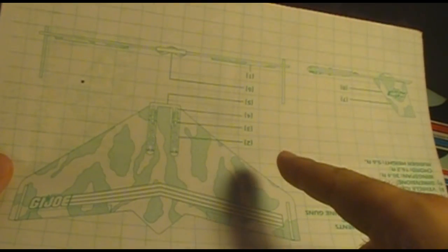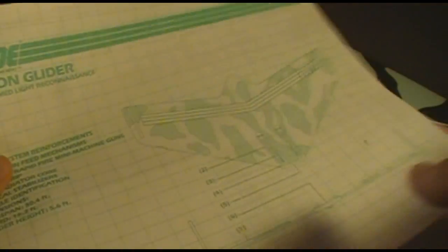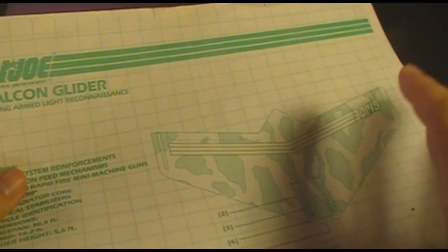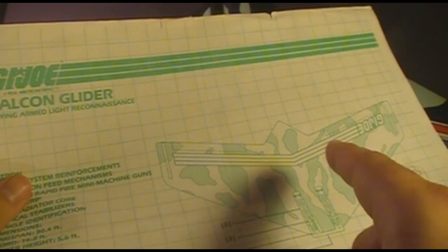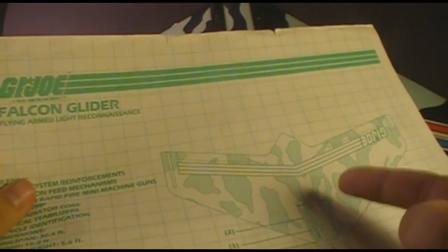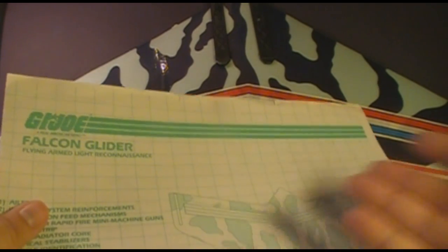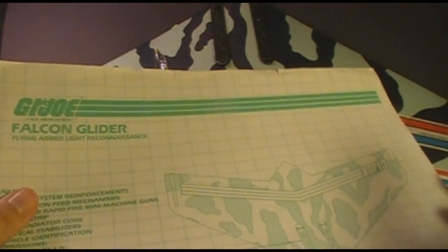I know for a fact that some of these blueprints were printed in blue ink, so you do get some with green and you get some with blue. I have no idea why some of them are green and some of them are blue, and I don't know why they would print these in green. Of all of the G.I. Joe vehicles to have a different color for the blueprints, why this one? I really don't know.